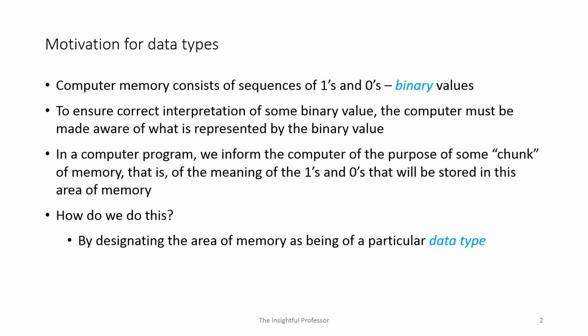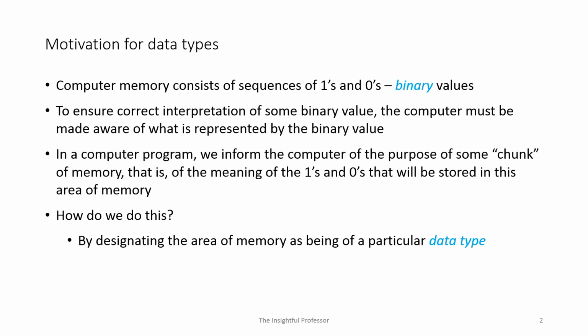So the point here is we want to be confident that the computer is assigning the correct interpretation to these sequences of ones and zeros that we had envisioned being assigned to them. That is, if this sequence of ones and zeros is to represent a character, then it doesn't make sense that the computer should try to do arithmetic with it. So we want to be sure of what's out there.